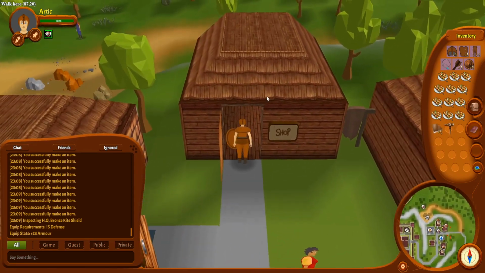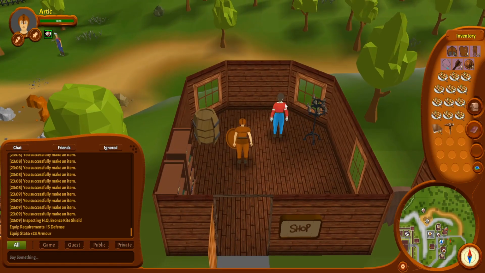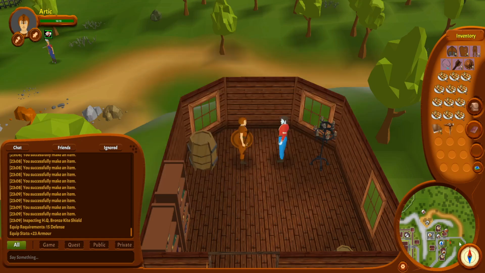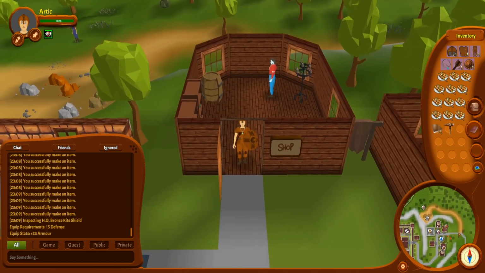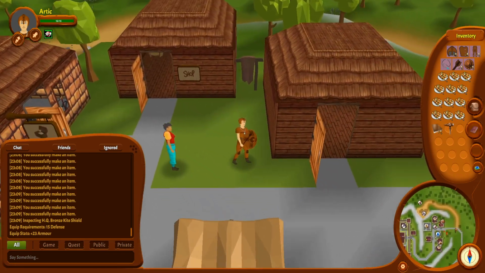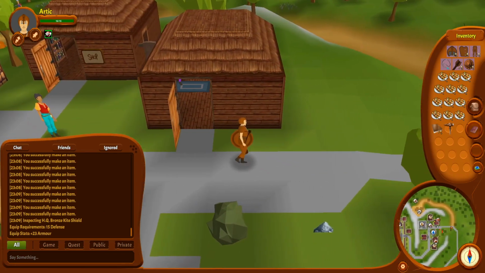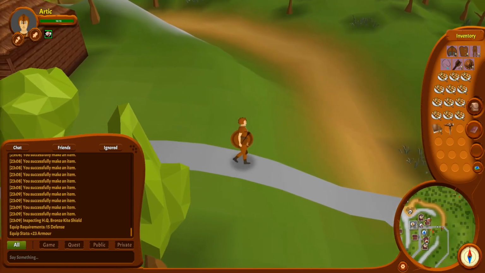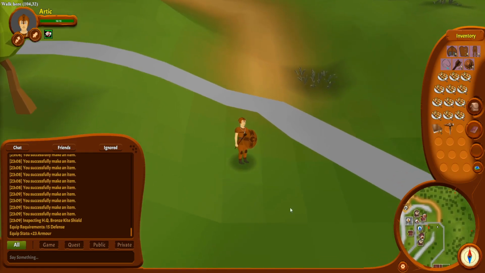You're not a general store, are you? You're just a specific store here. They sell the bronze full helm recipe, which we already have, I think. Alright. I think we bought that. Either way. We're gonna go find some hogs. They are level 12.